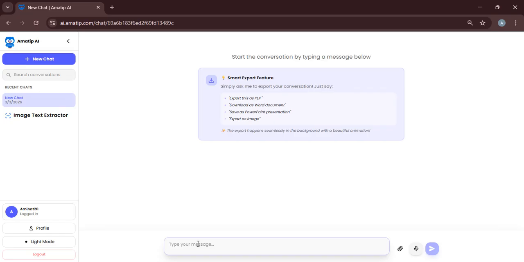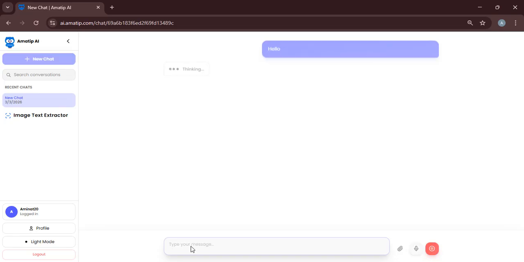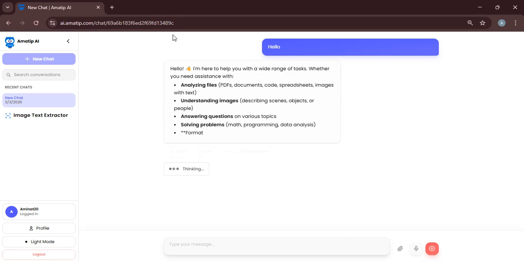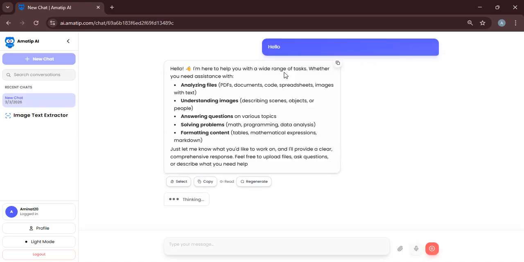So let's get started. We want to start our conversation with the AI. Let's firstly say hello. Hello. As you can see, it's thinking, so the response is coming out. It says, hello, I'm here to help you with a wide range of tasks. Whether you need assistance with analyzing files, understanding images, answering questions, solving problems, or formatting content.